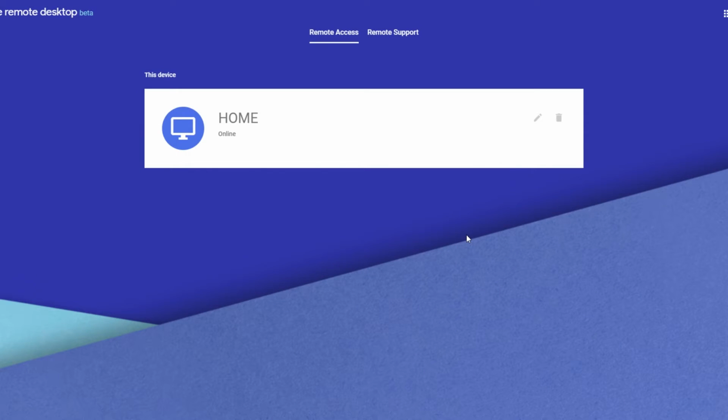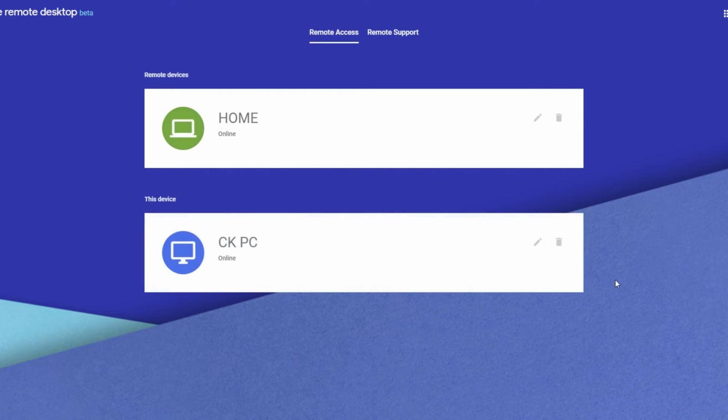And there we go. As you can see, my computer is currently online, which is correct because we are still using the home computer. I'm going to go ahead and jump onto my other computer now and we are going to remote connect in. And there we go. I'm now on my other PC and straight away, as you can see, there's the home computer that we just set up. You do need to go through the same setup to set up this PC to be able to connect to the other computer.